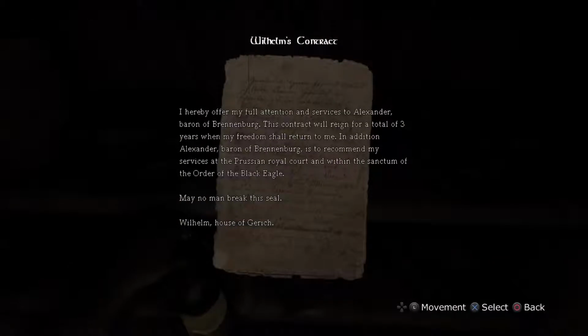I hereby offer my full attention and services to Alexander, Baron of Brennenburg. This contract will reign for a total of 3 years, when my freedom shall return to me. In addition, Alexander, Baron of Brennenburg, is to recommend my services at the Prussian royal court and within the sanctum of the Order of the Black Eagle.